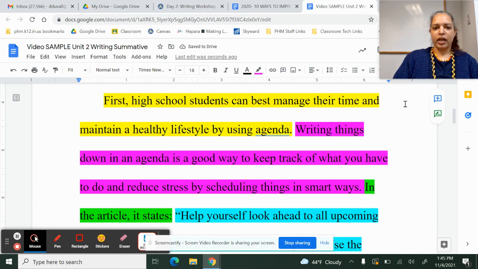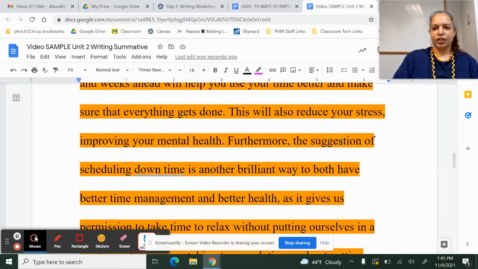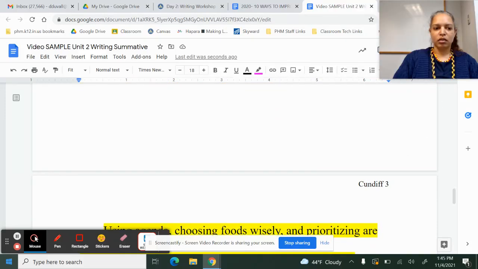All right, cool. Now I have a whole body paragraph. So you'll just repeat that process for your other two body paragraphs and you'll be all set and good to go.